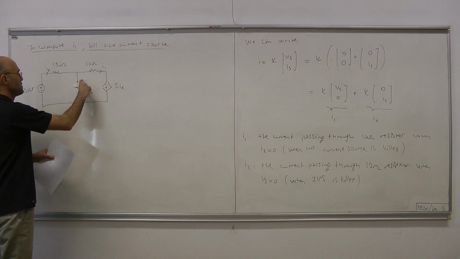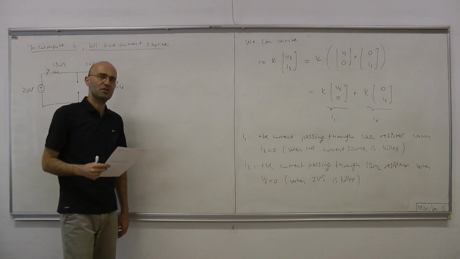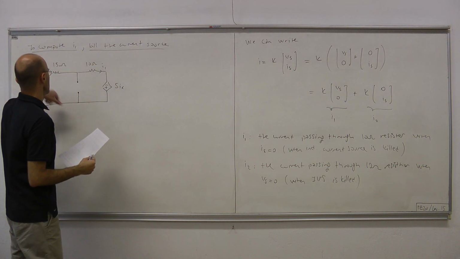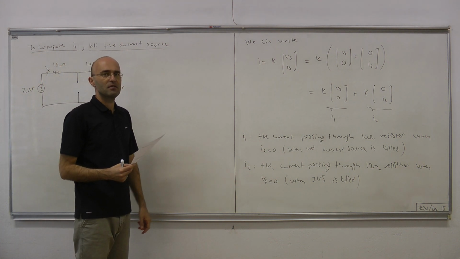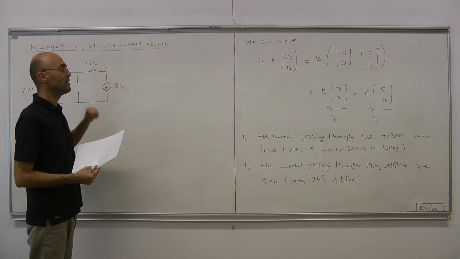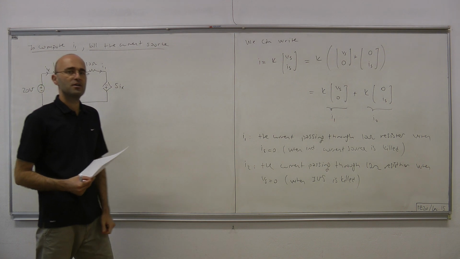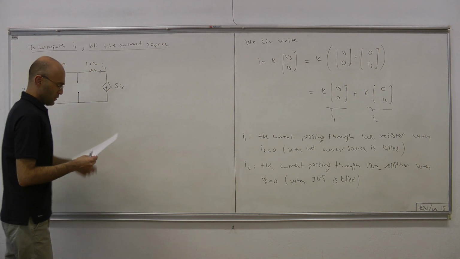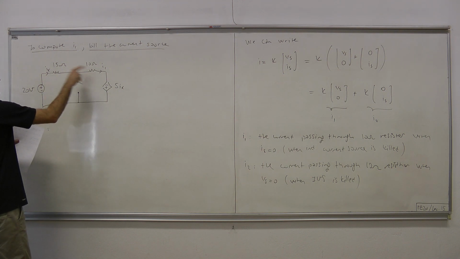Note that once this is replaced by an open circuit, all of a sudden the circuit became much simpler. It just has a single loop, and writing KVL in that single loop will directly give us what we want, which is I1. And then we're going to kill this source and do something quite similar. So by KVL, let's write the voltage equation in this loop.